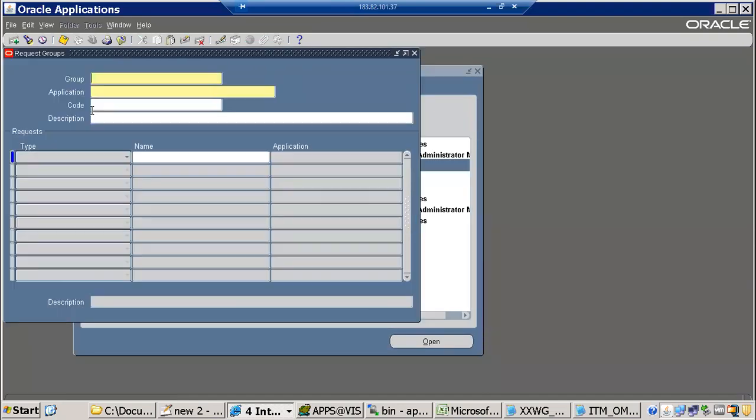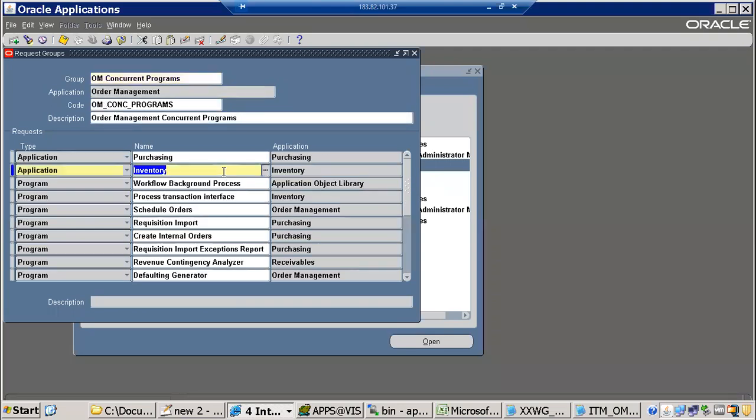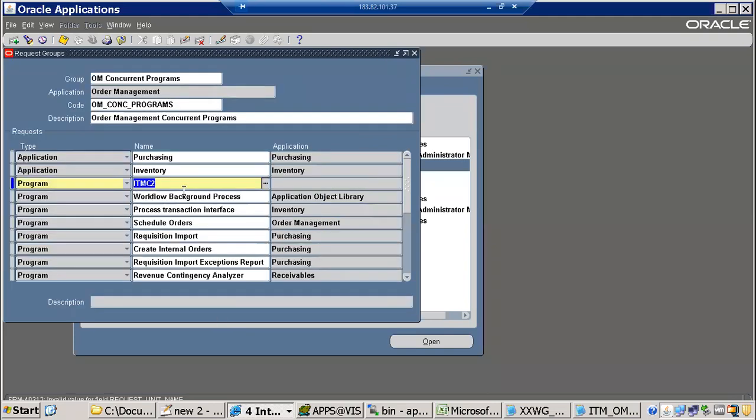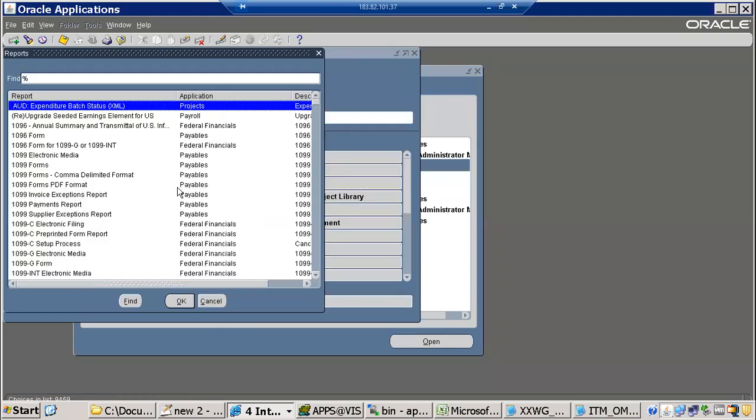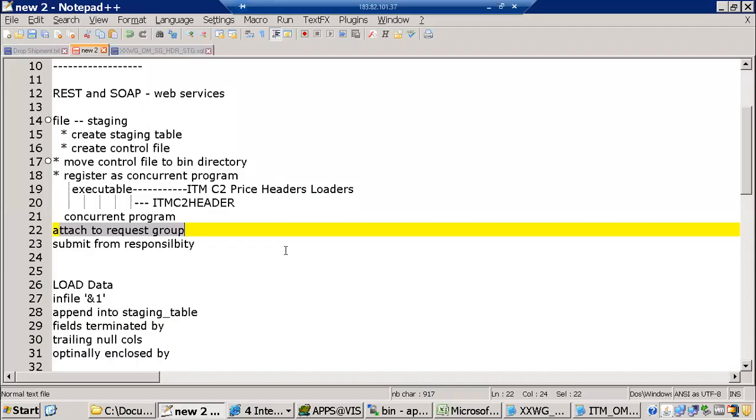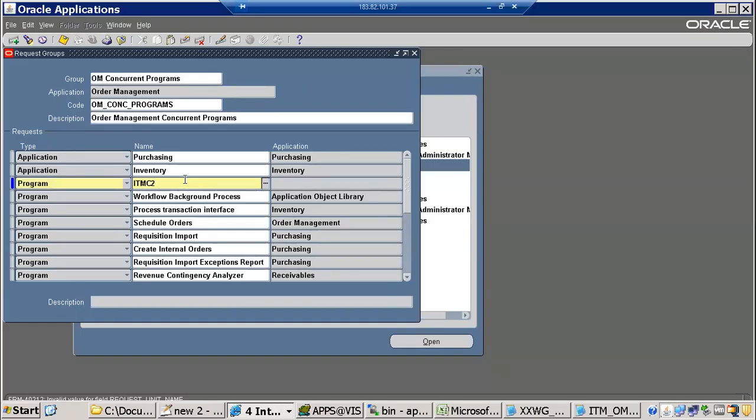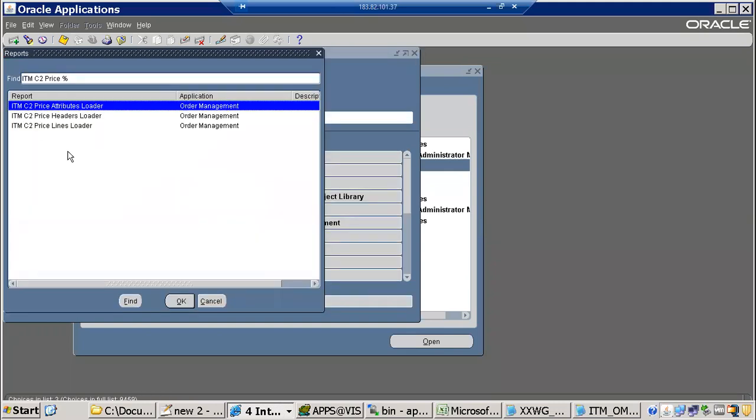Go to request group here. All the three we can attach. Anywhere you can attach, no worries. No need to follow sequence. Okay. ITM C2. Copy this, and we can keep adding different ones. Okay, I give all the three appearing here.